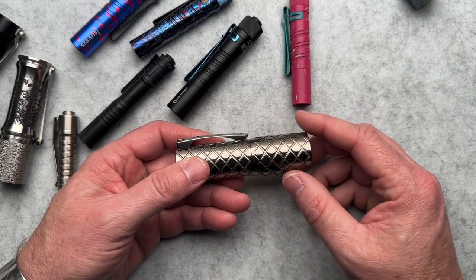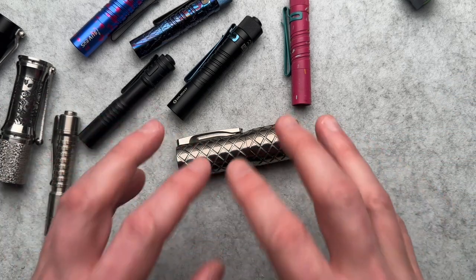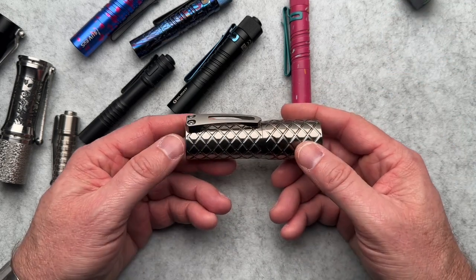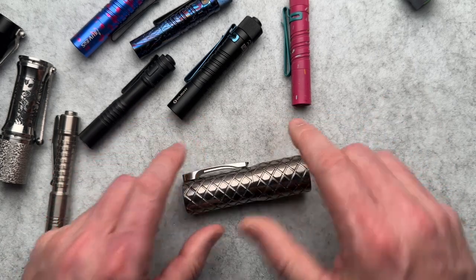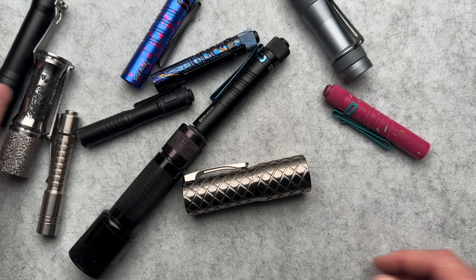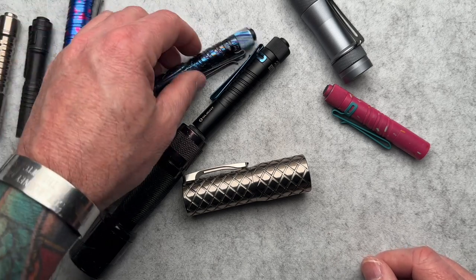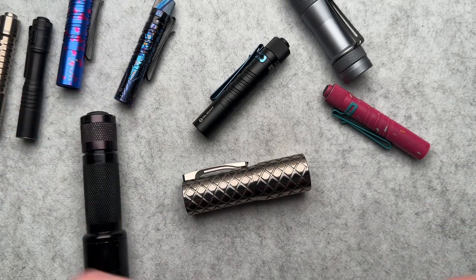That's why I've stayed away from torches. I went nuts with knives and I've gone a little nuts with watches — I don't need to get more into torches. So I picked the most basic model I could because all I need is a light on and a light off, and this works perfectly for me. I do have a variety here to choose from when the power goes out and I need time to get my generator going. I am a big proponent of carrying a light on your person, in your car, and next to your bed.